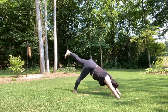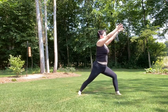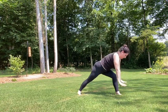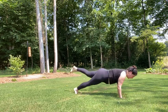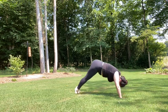Inhale, left side lifts. Exhale, between your hands it steps. Inhale up into warrior one. And exhale, release into your chaturanga. Trying to lower it on the same breath. Inhaling, upward facing dog. Exhale, downward facing dog.